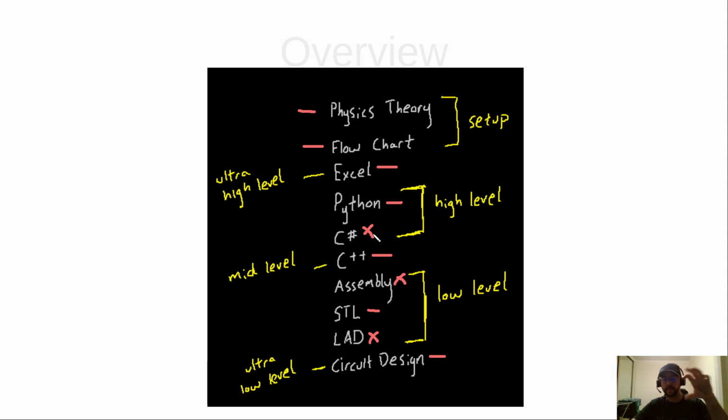So one thing, while I still have all these languages up as a whole, is that when you program with a language, it's not just about the code that you're writing, it's also about the environment that you're coding in. And that becomes true more and more as you go up the ladder of being a higher level, more abstract language. Because when you program in Excel, you can do more in Excel, but the way I'm thinking of it is just the very basic Excel usage where you just enter functions into a cell.